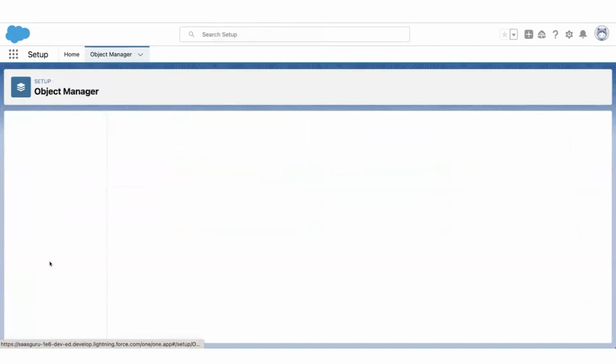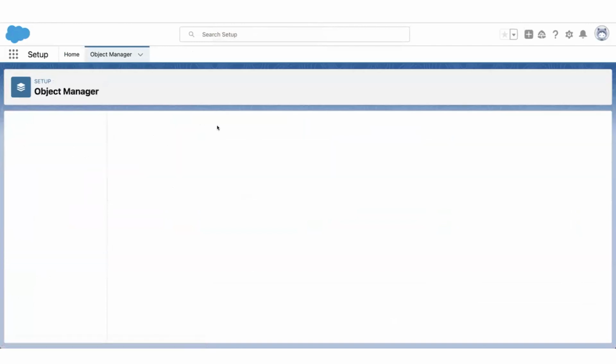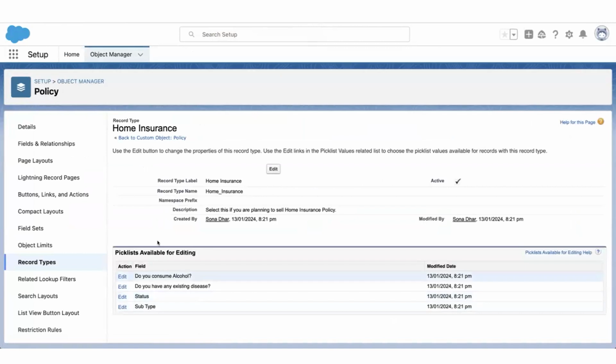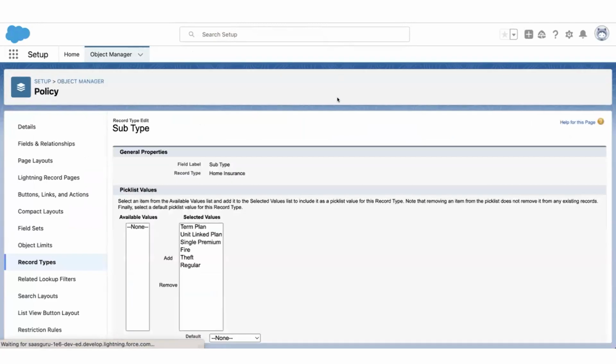So navigate back to record type and click home insurance. Now we can edit the values which should be available in the pick list. So in the subtype pick list where you see edit, click on the edit button. Current state, all the values of the subtype will be visible if the user clicks on the home insurance record type.